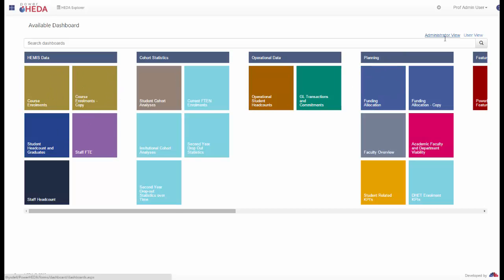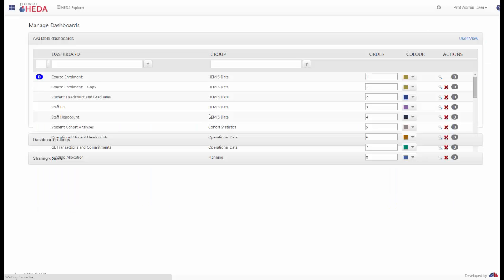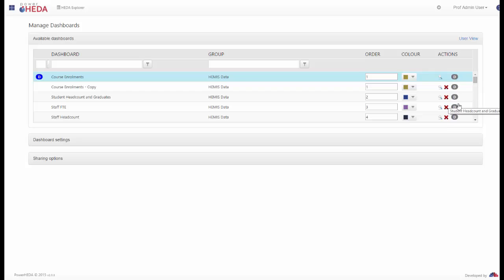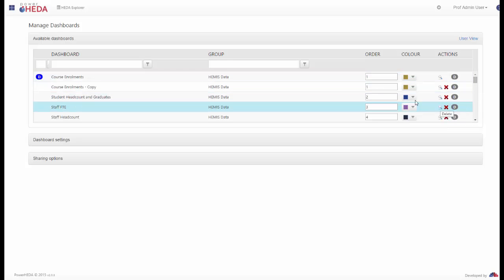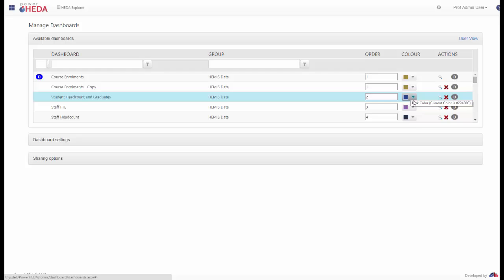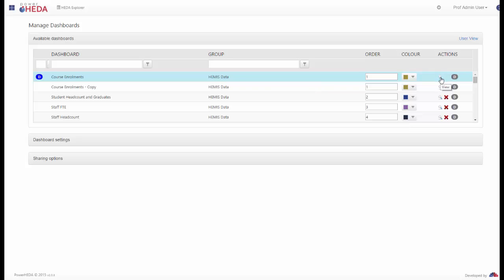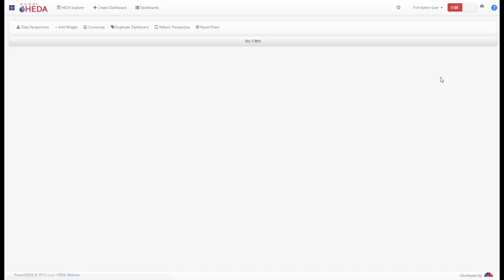The administrator view offers more functions for administrators, such as setting the default dashboard, deleting dashboards, and changing the color of dashboards as they will display in the tile or user view. Clicking on the view icon will open the selected dashboard.